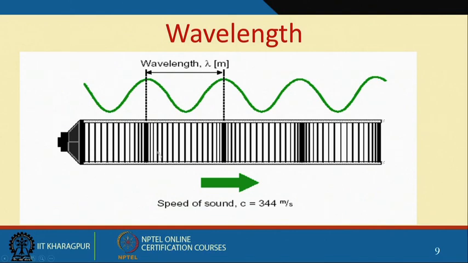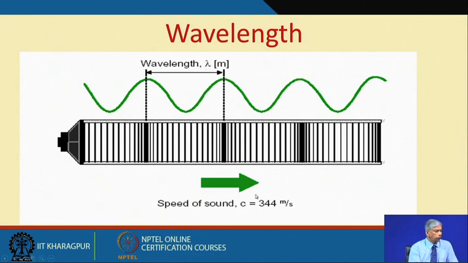Another thing I must tell you, with the example of sound. A sound wave in air is a longitudinal wave. So there is compression, an increase in the density, and rarefaction, a decrease in the density, and this is responsible for the pressure waves propagating from one end to another. The speed at which this wavefront moves is nothing but the speed of sound, that is 344 meters per second. Of course, the particles themselves do not move, they always oscillate about their mean positions, and that is what is known as the particle velocity or the vibration velocity. These waves can be of many forms, and this is just a longitudinal wave, written here for demonstration.